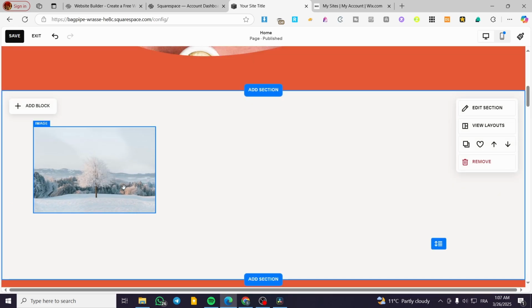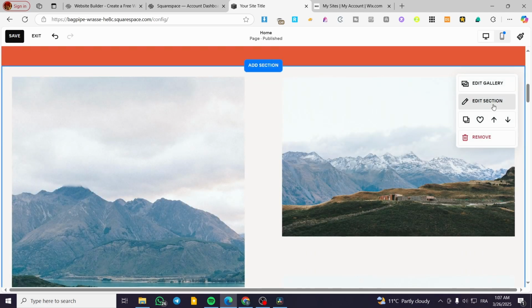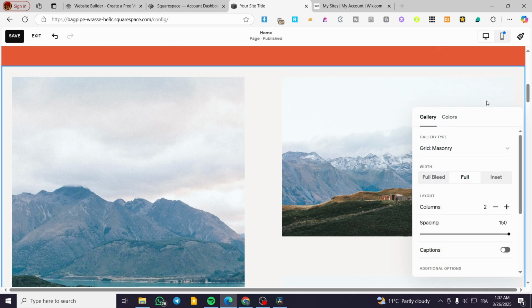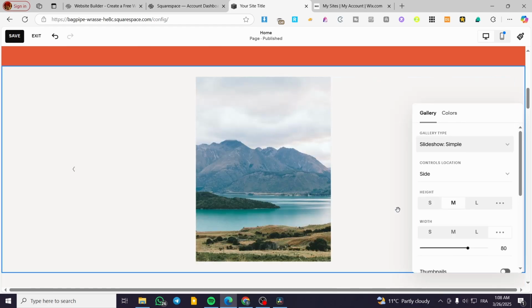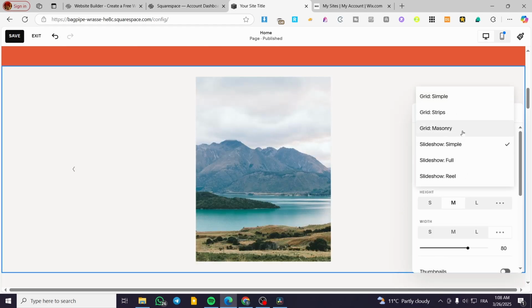This is the effect or the animation for the image. Now we're going to wait for the section to be added. And here it is. So you can go ahead and have the images added like that. You can edit the section itself. For example, you can have here a specific gallery. So we have a gallery, which is going to be here a masonry, for example, stripes or whatever. Maybe we're going to have here a slideshow. So I'm going to head over to the masonry.